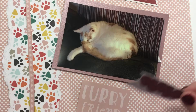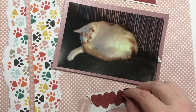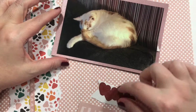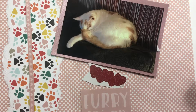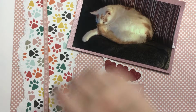I need this on there, darn it. Somehow. It doesn't have to be. I guess maybe it won't be. I don't know. I guess I just scoot it up. Okay, I think we're going to go with this. So let's start sticking all of our pieces down.